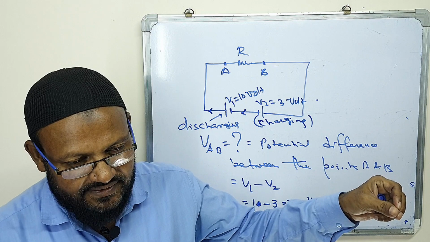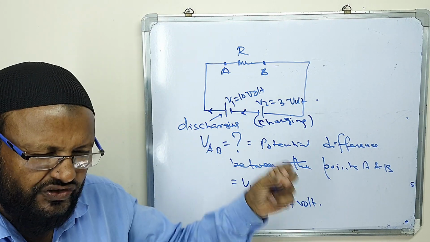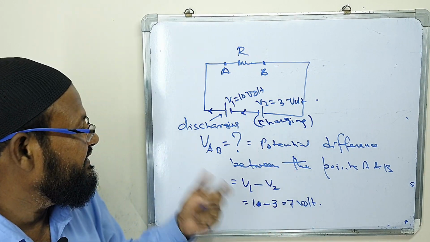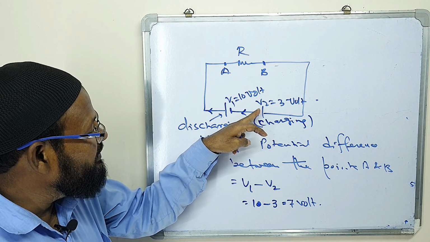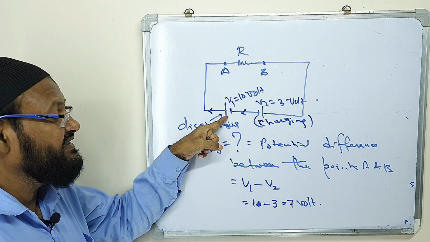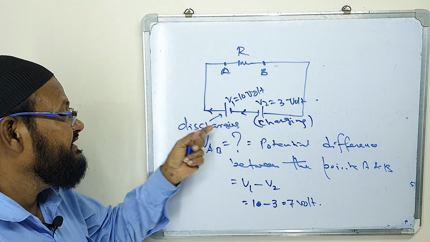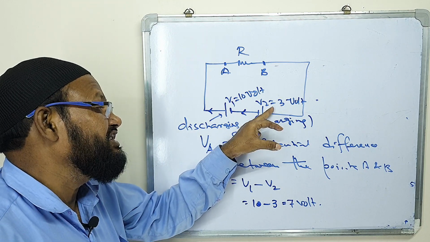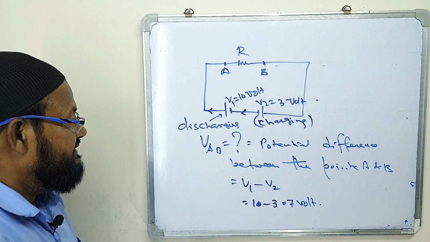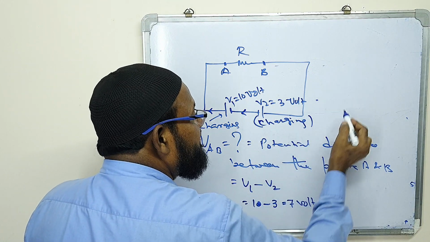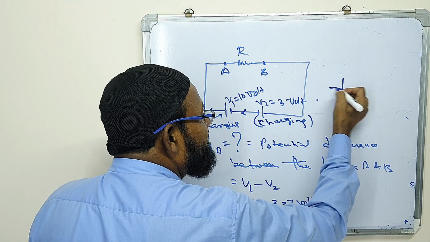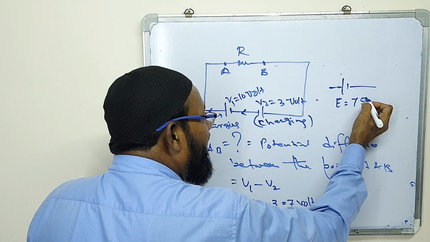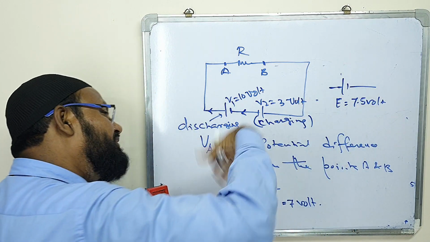After some days, the battery will be discharged, the charge will be lost. When this battery is taken to be charged, what is the rule? This charging battery is charging this one; this is discharging or this battery is being charged. In that case, suppose I have a battery, its EMF is 7.5 volt and this EMF is lost.